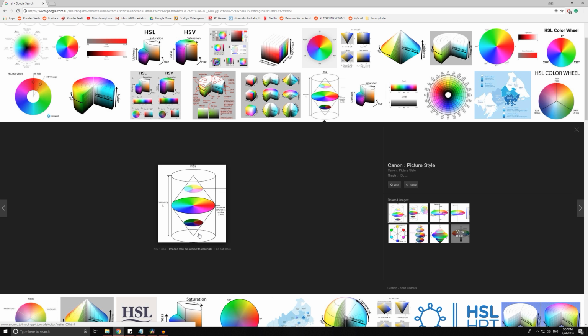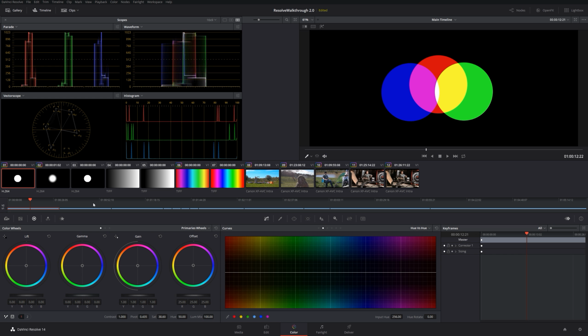I keep saying luminescence. There's actually, I believe, a difference between luminescence and luminosity. I'm sort of accidentally using them interchangeably. But the thing that they note here is that the most saturated you can get is when you're at 50% luminescence, or luminosity, I should say. That's where you can get your most colorful colors. I don't think this graph here particularly well represents how the desaturation works as it approaches the center of the color wheel, though. So that's the vector scope.